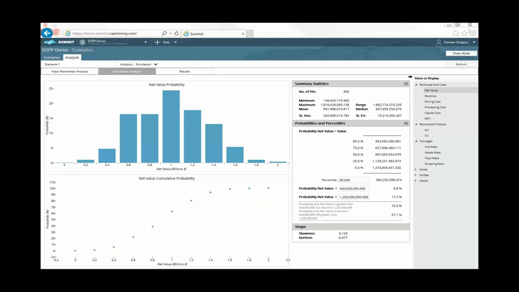In this output, we have this window where we can check and create our pit risks, and define the risk of our project. Here are the options that we can check in terms of net value, revenue, mining cost, as well as the ore mass, and you can get the distribution of the results, and see where we are willing to accept to get that amount of ore mass.